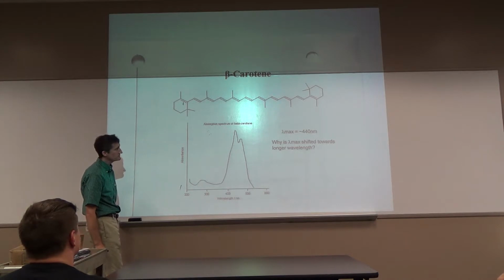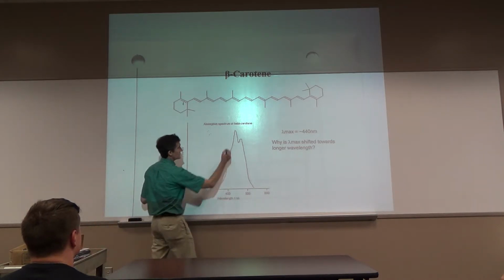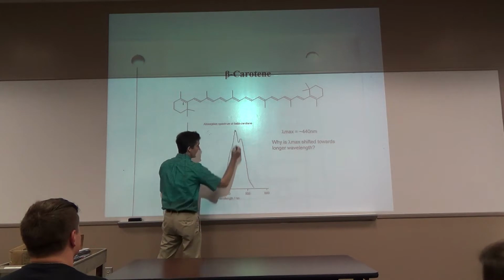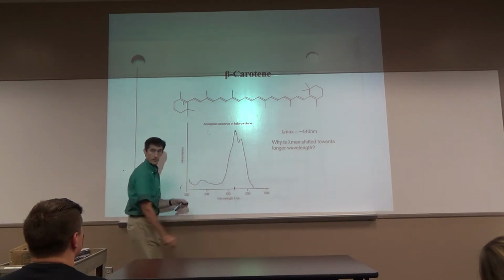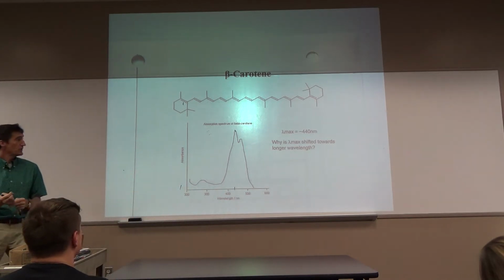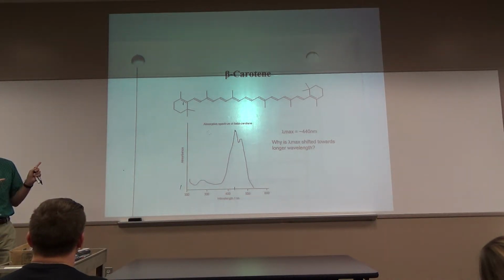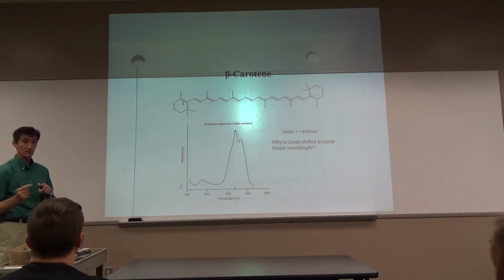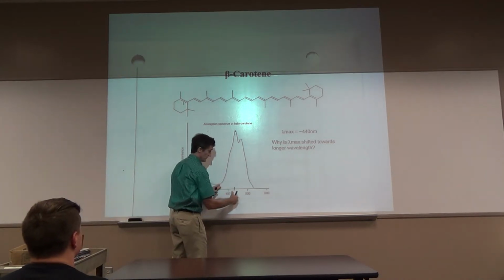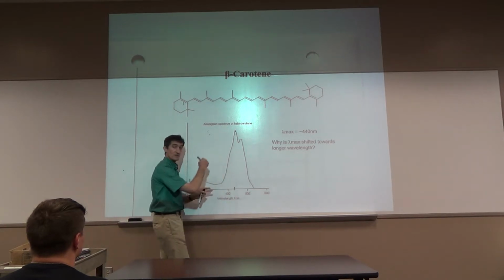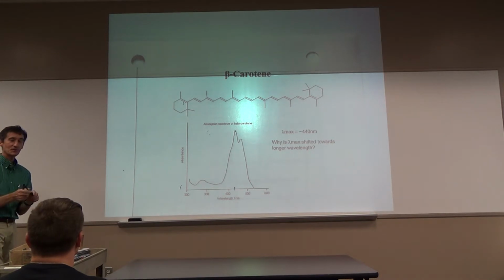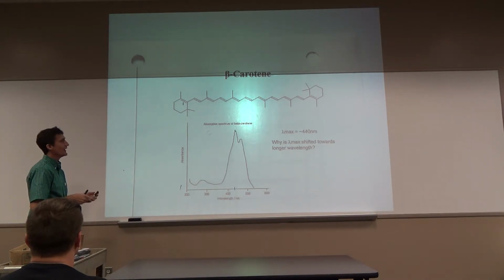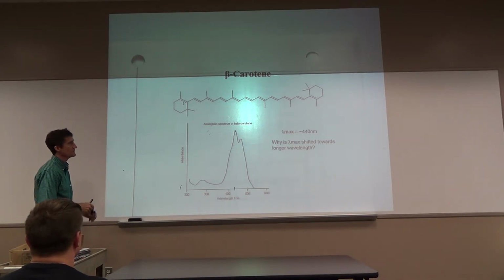What do you notice here? What's the lambda max right there? And that is what? About 440? You see it? About 440? So the maximum absorbance here is in what region? UV or visible? This absorbs heavily in the visible. It's going to be colored. What color is beta carotene? Orange. Why is it orange? Well, it absorbs in the visible, but why orange and not green or something?